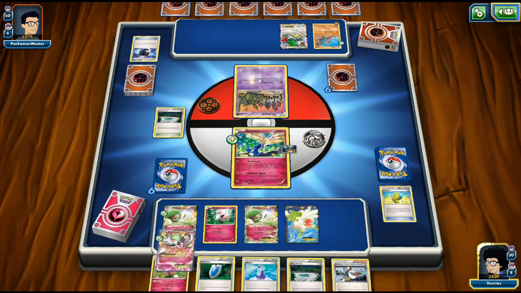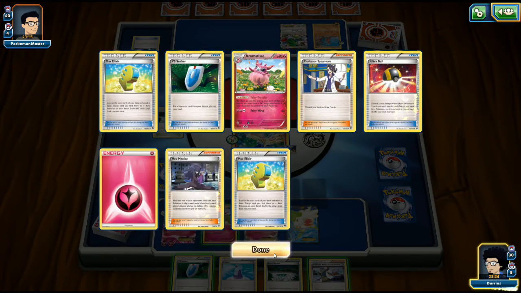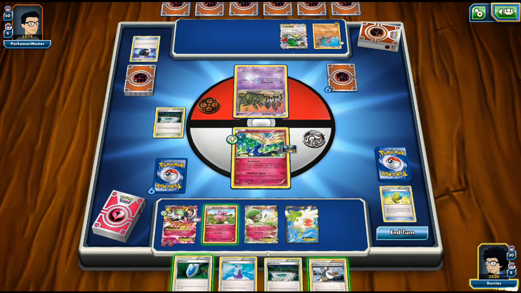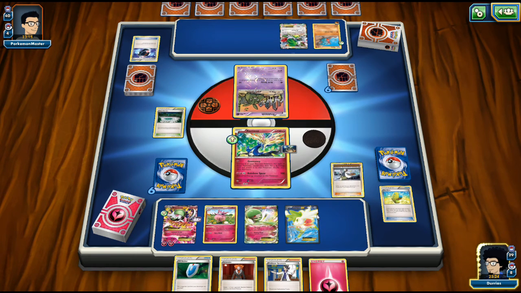We will Mega Evolve. We will also evolve the Aromatisse. And then, do I want to go with the Birch? Preserve this VS Seeker for the Hex Maniac. I think I will want to preserve this Stadium as well. So I'm going to go with the Birch. No, it's Tails. Luckily we do get an energy here. Luckily we do get that going.